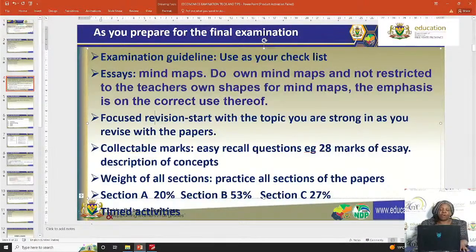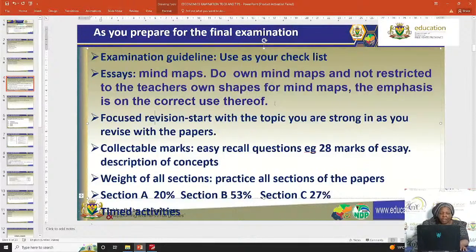Remember, when we mark, before we even mark your essay, you have 8 marks of the 26 marks of the main part of the essay. And those are just easy marks because that is just for you naming the subheadings and the examples that you would have given under each subheading. And then thereafter, the explanations would be allocated 2 marks. So these, according to me, are your easy marks. Because the way the question is structured or the guidance given in your examination guideline is the same way that the question will appear most of the time in your question paper. And this kind of content, you actually just are relating the information as you have read it without necessarily interpreting it. So these are your collectible marks, my beautiful candidates.